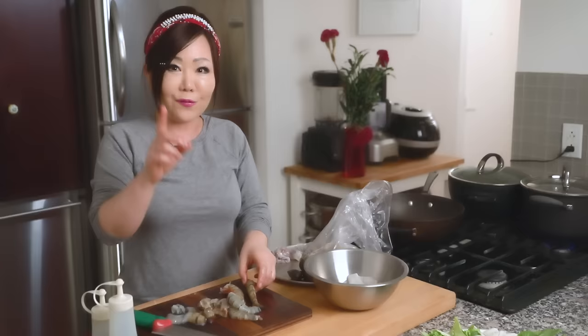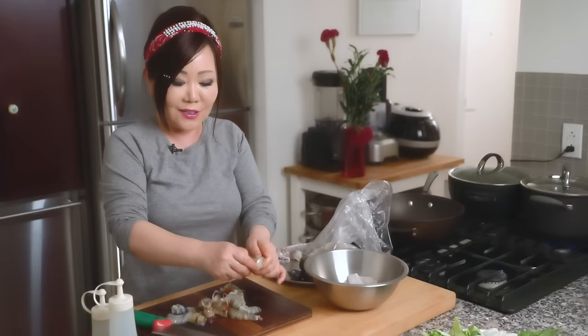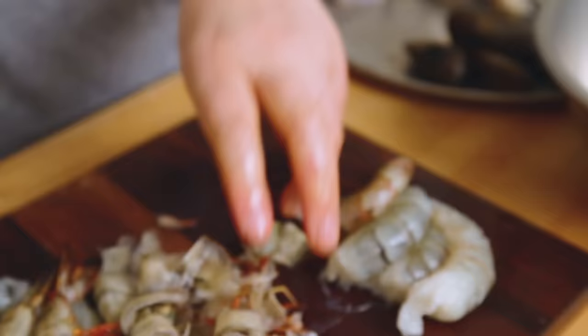When I was young, maybe in elementary school or junior high school, I practiced how to shell quickly, because it was fun. This is a really large size, so it's not easy. But I still remember what I did. Okay, I can do shrimp. I shell shrimp so easily. So 1, 2, 3. Like this. So I used to do this.